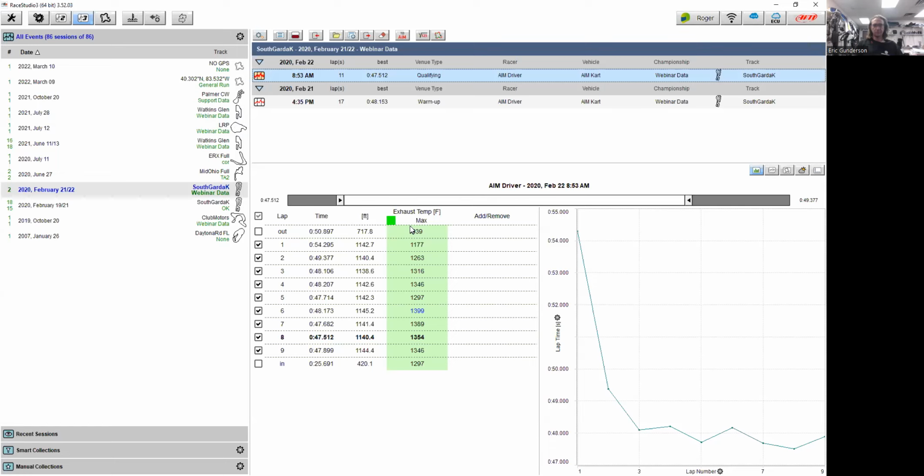Over here on the left side, let's talk about the left edge first. Every time you download a test, it's going to be placed as a group. Let's say you go to the track on Friday, Saturday, Sunday. For a location that you were at, we know the GPS coordinates, because you've attached a track to it, and it puts it in here, and so it groups them together from like Wednesday to Wednesday.